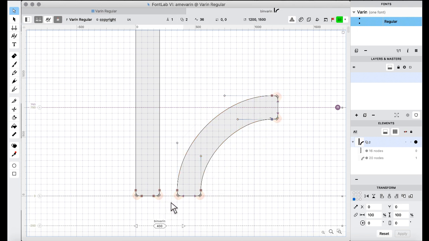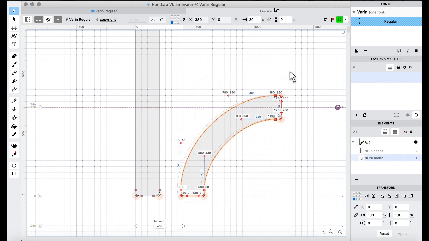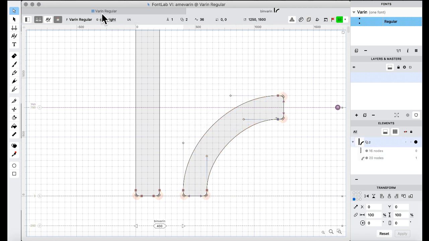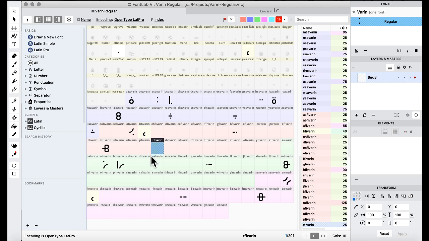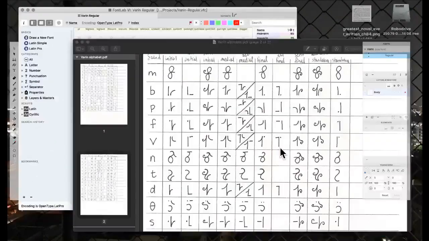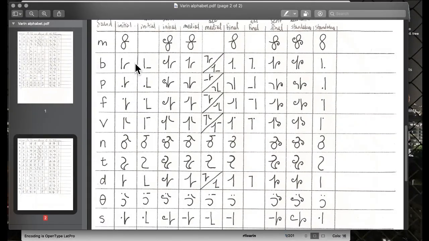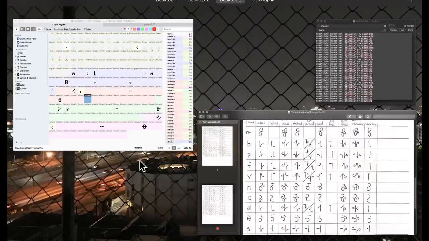Needs to go over. Needs to do that. And then the final needs to do that.